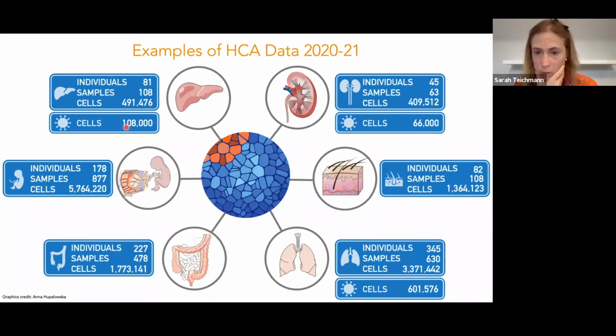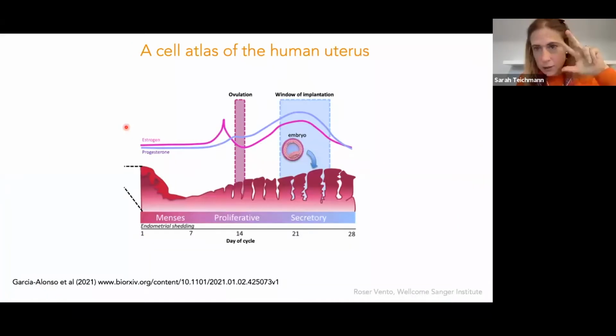And so in a way, the pandemic has allowed us to reach out to the global community and draw people in to both generate data, but collaborate on technology development and so on. So there are many different dimensions. Actually, I'm going to have 3 parts to this talk. And this is bringing me to the second part, which is I want to give you a short taste of what a Cell Atlas project can look like. And the one I'm going to present is our recent work on the human uterus that's on bioRxiv.